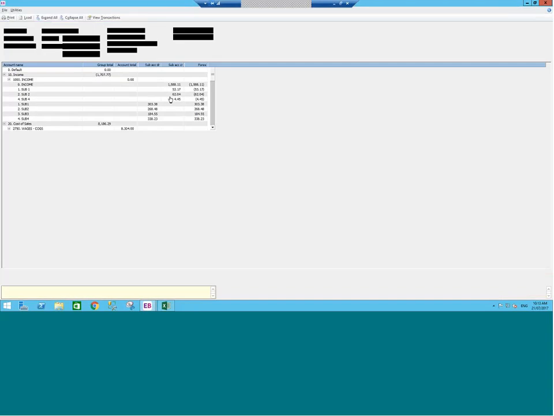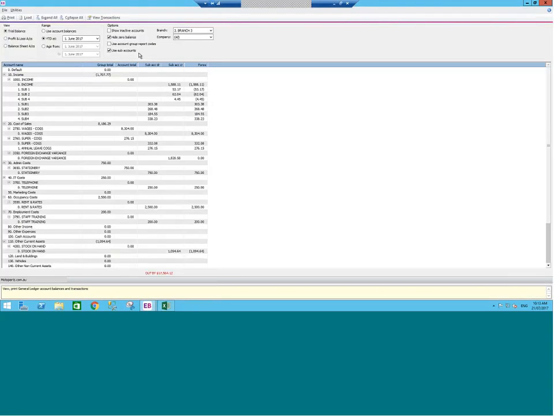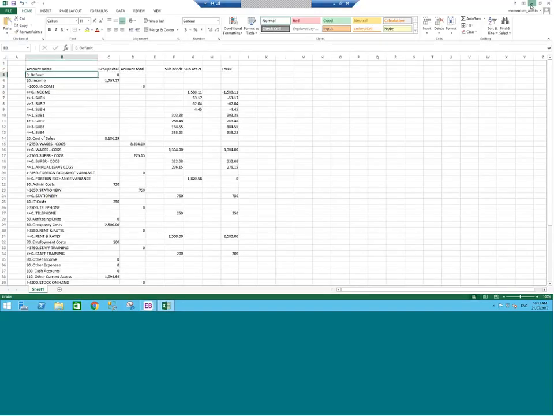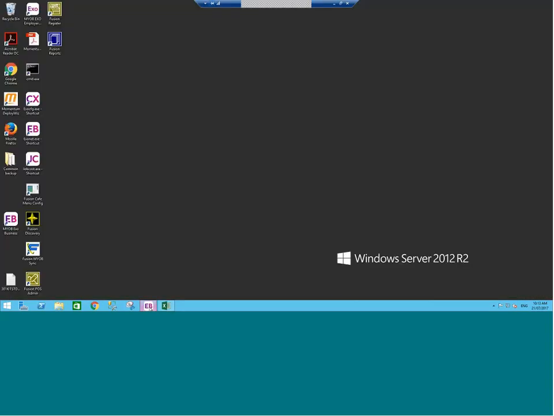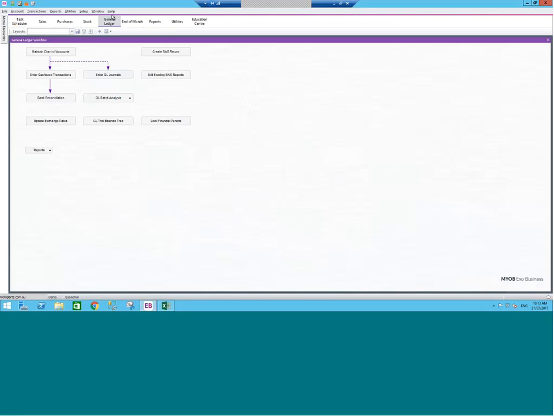So we'd suggest that the tree is a really good tool for just checking the general ledger, trial balance, P&L, balance sheet as a pre-check before you start creating and printing and sending out final versions of those reports to your business team. So trial balance tree is on the General Ledger tab, in the middle, at the bottom.